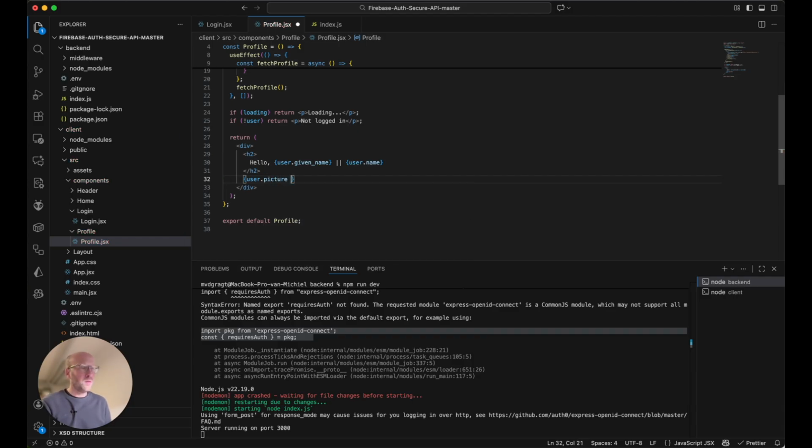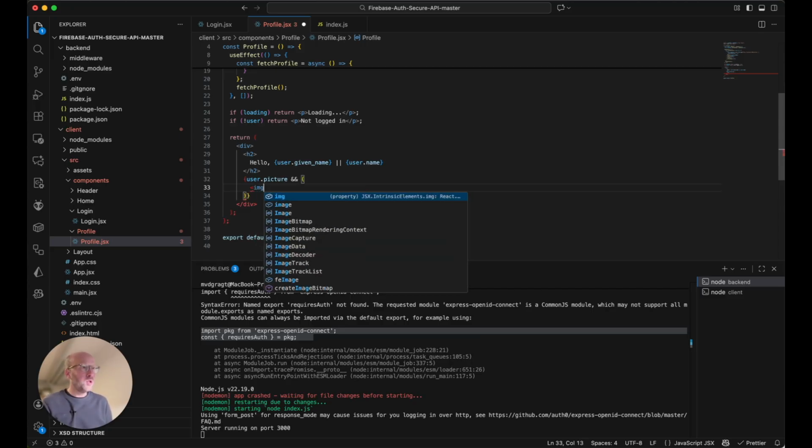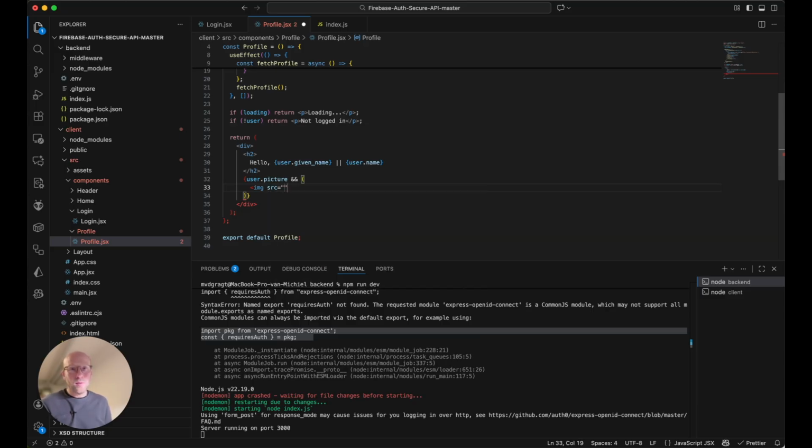After that, I would like to get the user picture. User.picture. And I also want the image. And from the image, I want the user.picture.